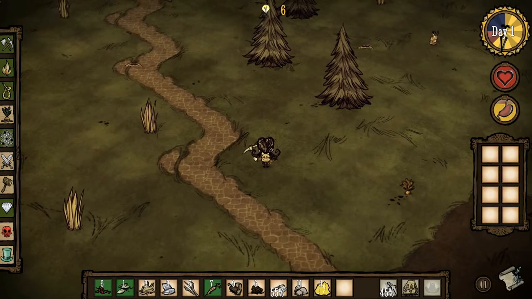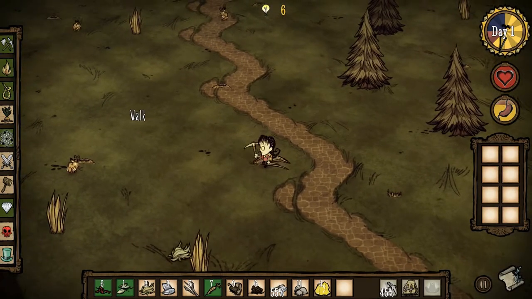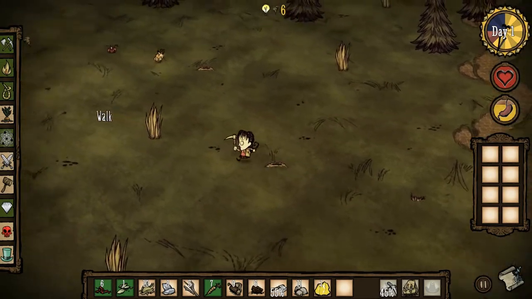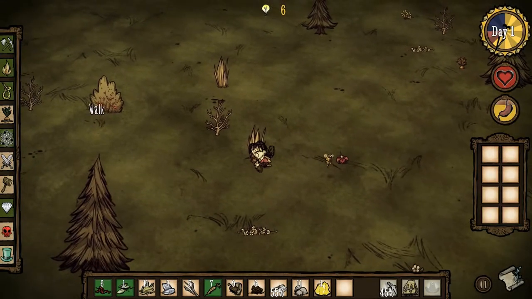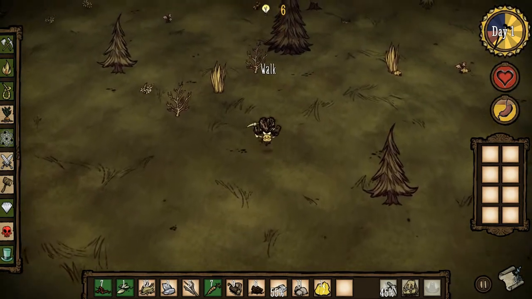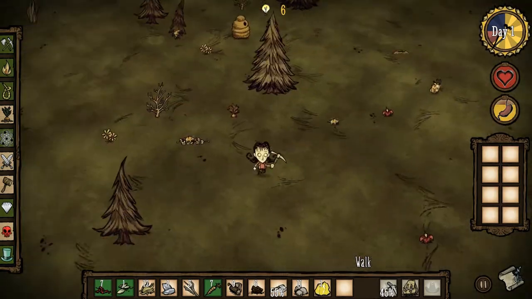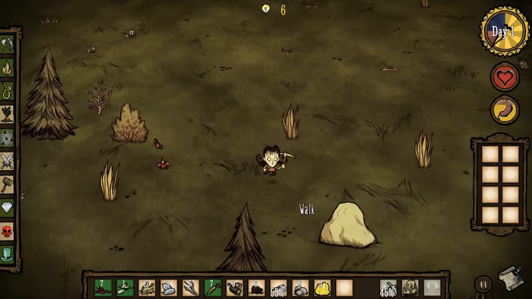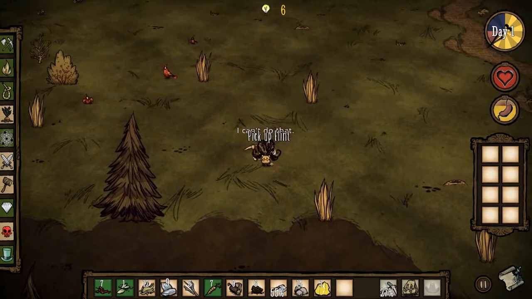No rock. Dang it! And I need 12. But sadly, I cannot seem to find 12. I can't seem to find at least one more. There's a rock. There's a rock. Before night comes, come on. Quick, quick, quick. Mine it, mine it! Yes. Perfect.